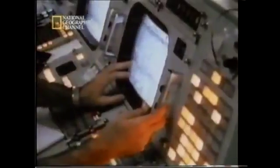Warning lights indicate problems everywhere. Fuel cells dying. Maneuvering thrusters out. Oxygen tanks losing pressure. It was not until we really saw the oxygen escaping from the rear end of our spacecraft that we realized that we were in very, very deep trouble. Then we got that sinking feeling, you know, that searing sensation in your stomach when you're in deep trouble and don't know how to get out of it.